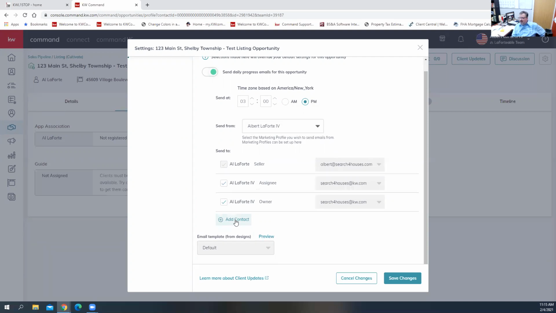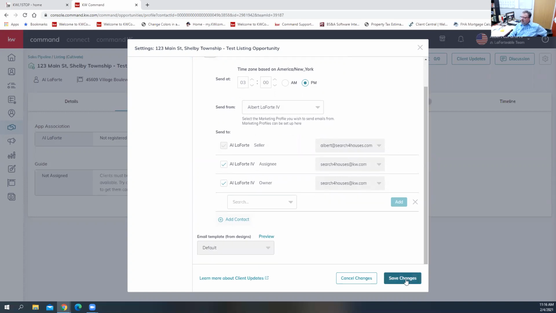Maybe I've got a case right now where I've got a condo listed. Mom is in the nursing home. The son is handling everything. So the mom is still on title. She signs everything, but the son is coordinating. So even though he's technically not a seller, I don't have him listed as a seller, but I can still add him as a contact and actually update him on here and not affect the fact that he's not a seller, if that makes sense. Then at that point, I would just go ahead and save the changes.